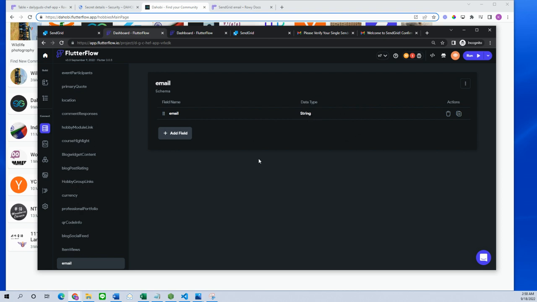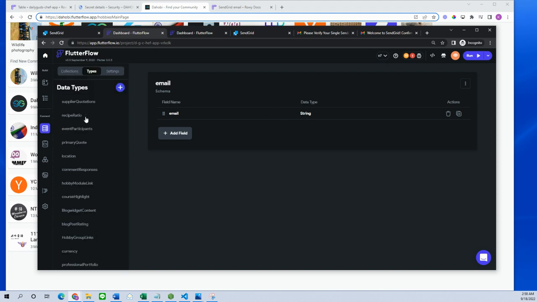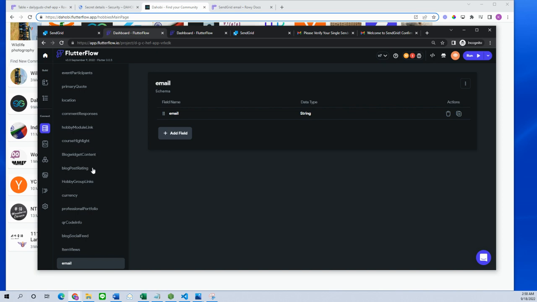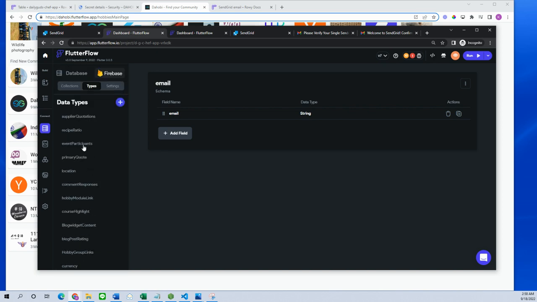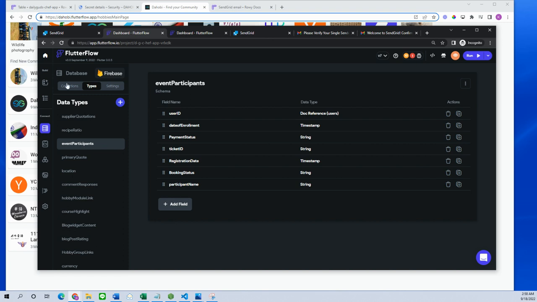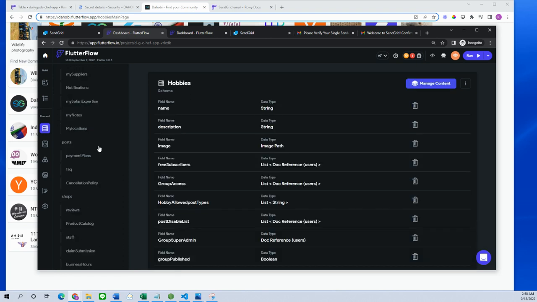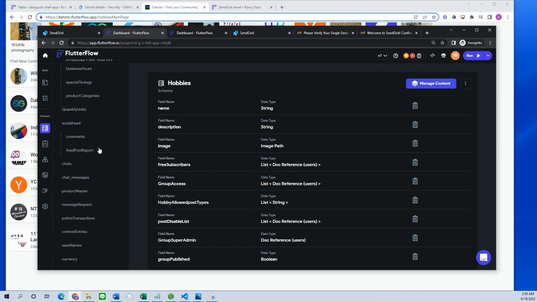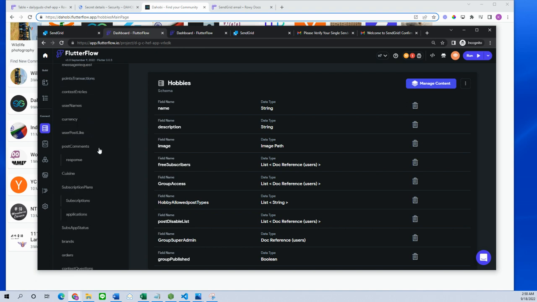Once this is done, we are going to add this data type as a list to every single collection based on which we want to send emails. For instance, let's say I want to send emails to people when they register for my event.